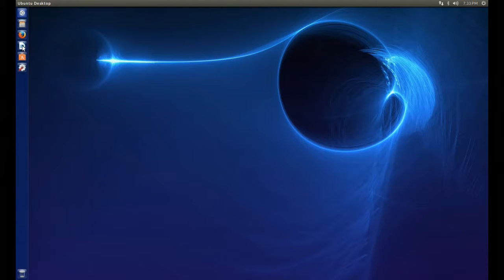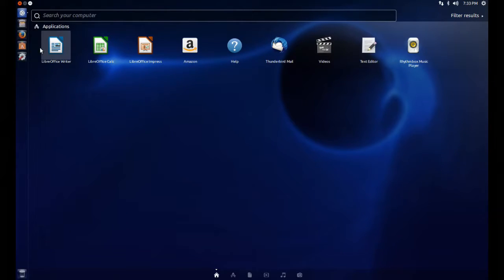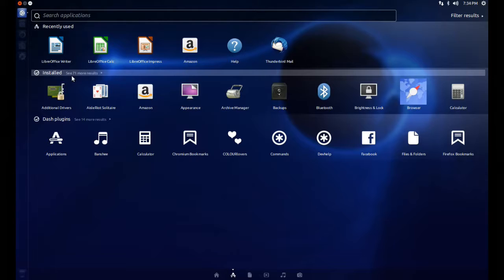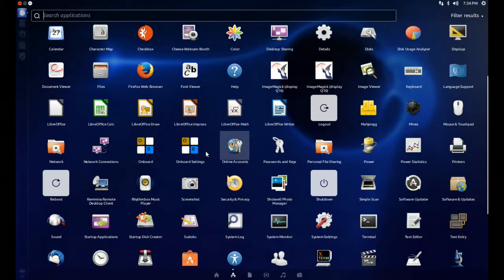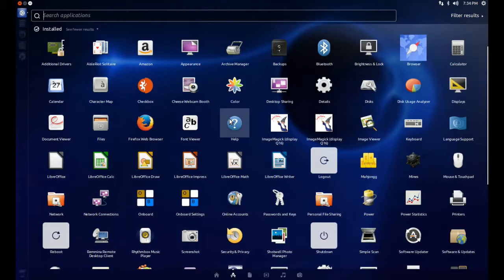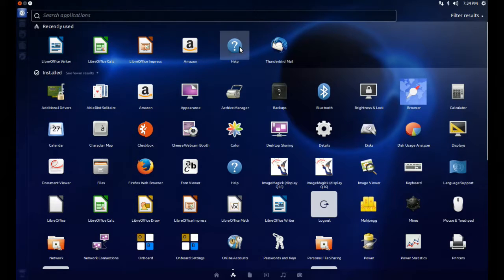For those of you that don't know, LibreOffice is kind of like Microsoft Office, but free, hence Libre. It's not deleting it off the system. As you can see, if we go under here and then come down here to list applications and then show all applications, you can see that LibreOffice is still here. We still have the actual things. We're just deleting the shortcuts.